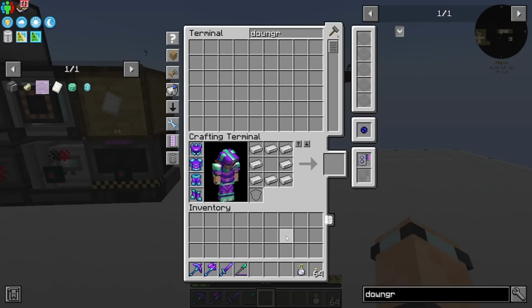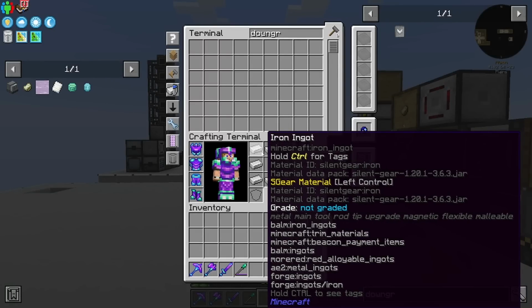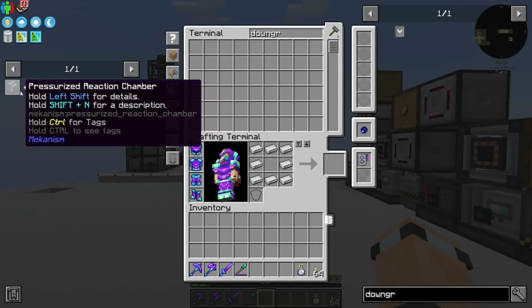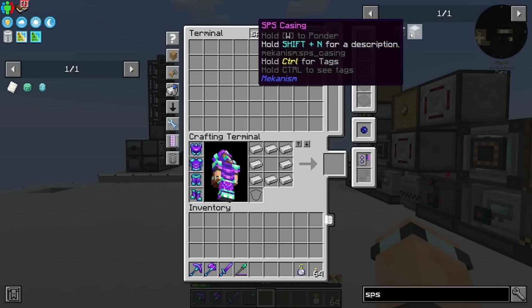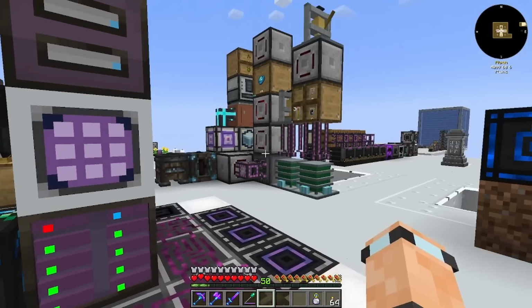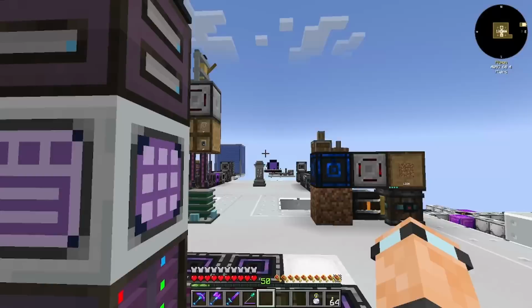Anyway, we got some HDPE now, so I can nick all of this out if I wanted to, but yeah, we needed to set that up because we're making the SPS, aren't we? SPS. So I will probably go program these in. Supercharged coil. Oh, you need the laser for that anyway. Oh, that's the wrong one.